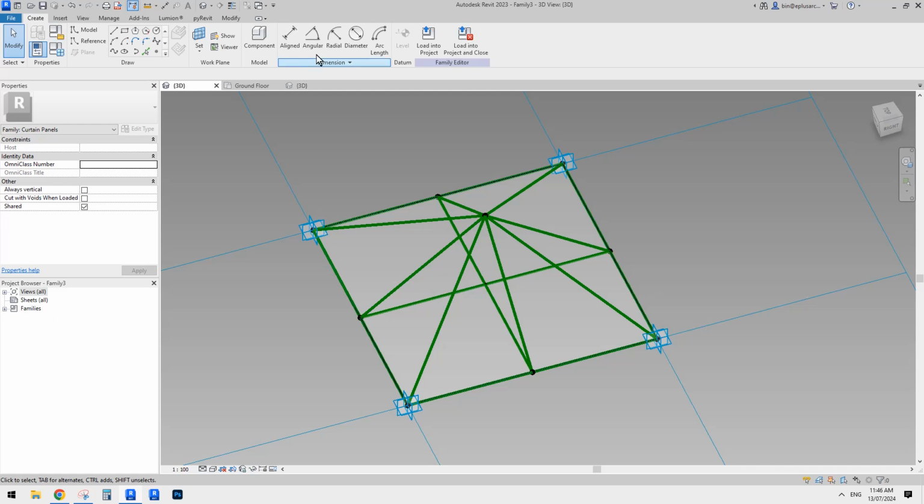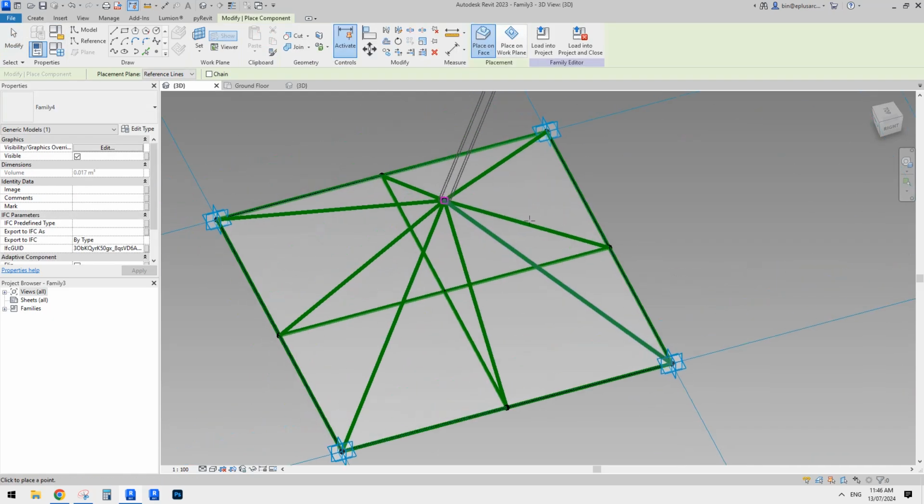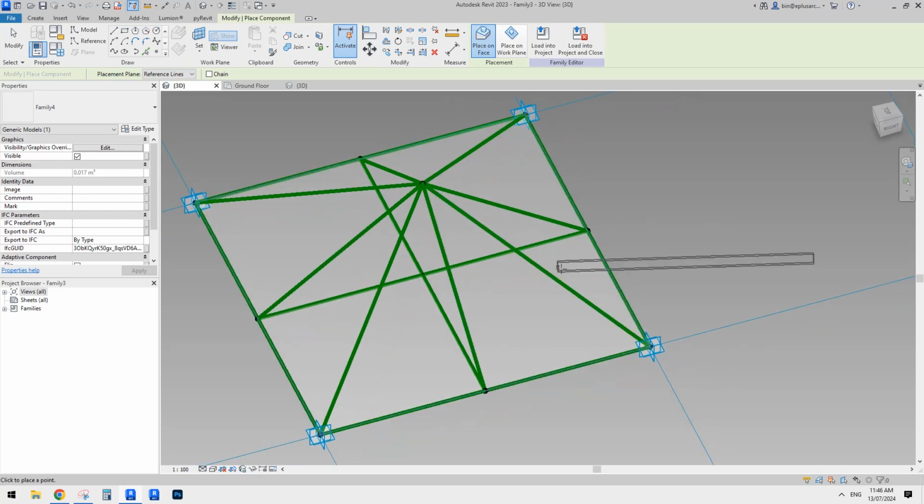So let's go to create component. I'm going to type SE because it's easier to make sure it snaps onto the endpoint of this reference line. Okay, so not this line, not this reference line, because there's an overlapping point, right? So I'm going to SE, pick, and SE again, and then Tab.